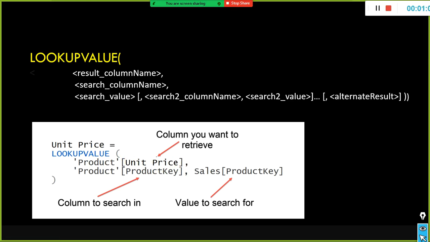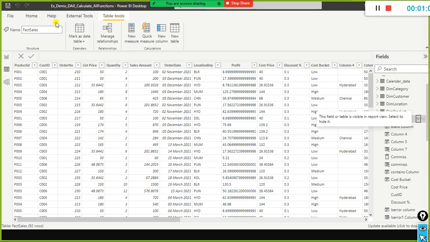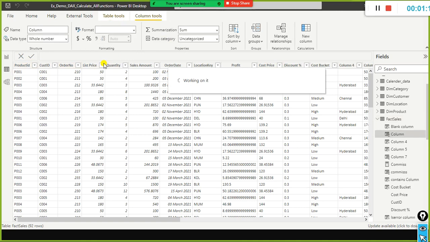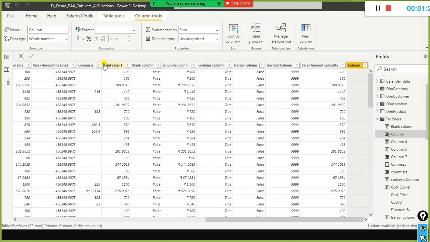So what I am going to do is, now I just go here and I create a new calculated column. Not all the columns are available in a single table. Like I said earlier, as part of the normalization or denormalization, the data are stored in different tables. The product is stored in a separate table, right?